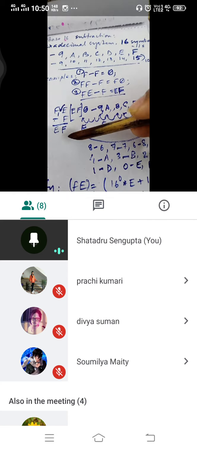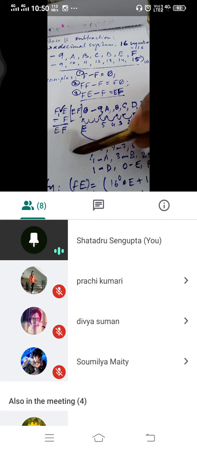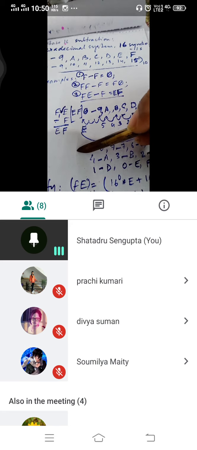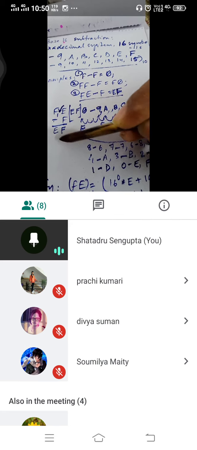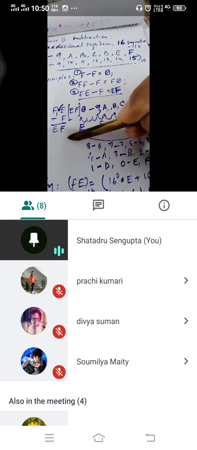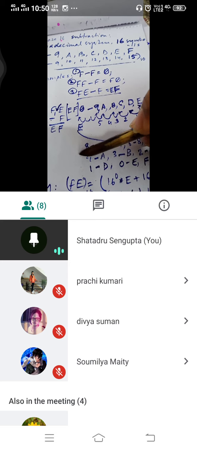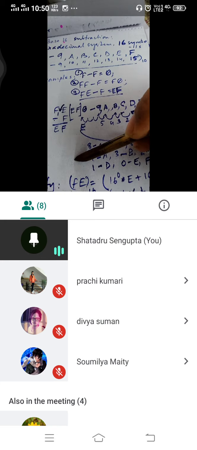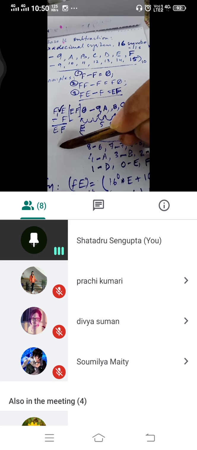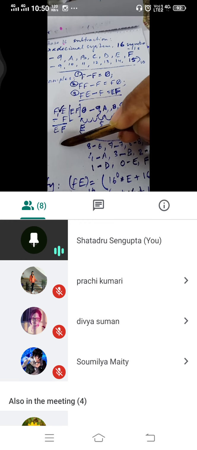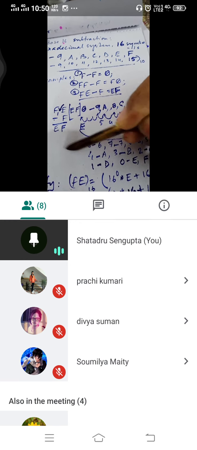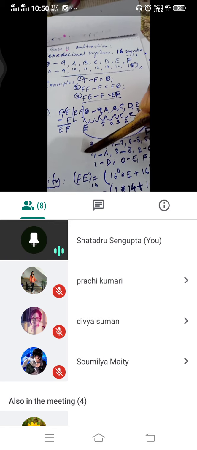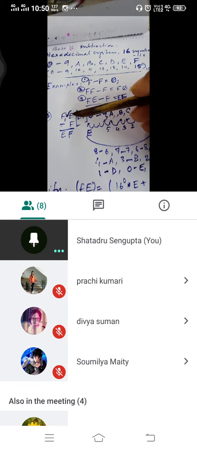Just like you do in the case of 18 minus 9 is 9. How do you do that? 8 minus 9, so you borrow and get 18 minus 9, that's 9. Or let's say you do 48 minus 9. That's 18 minus 9 is 9. The one that you carried over from the next side, you minus 1 from 4 and you get 39. So 48 minus 9 is 39, just like that.